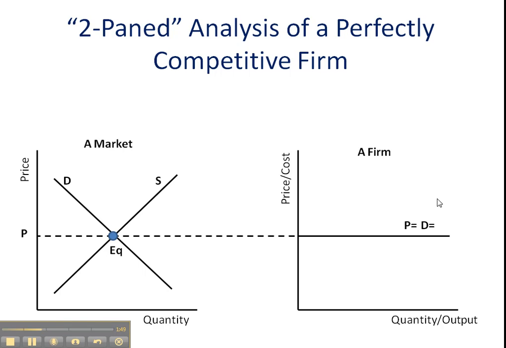I'm going to draw a straight line to represent the price that the firm has to offer. It's also its demand curve — it can sell all it wants to at this particular price, but it can't go any higher, and it can't go lower because that wouldn't be profit maximizing. This is also the firm's average revenue and marginal revenue, because the revenue earned on each unit sold is exactly equal across all units. All of these are constant, so the firm is facing a perfectly elastic situation. You may want to go back and review that concept of elasticity.